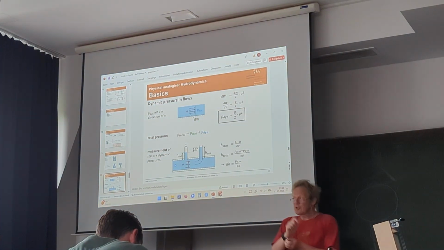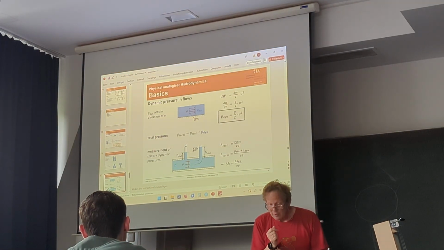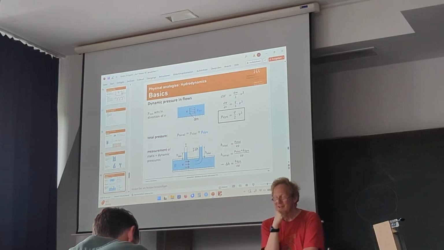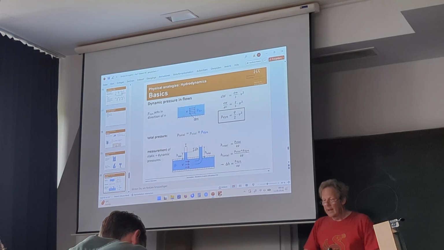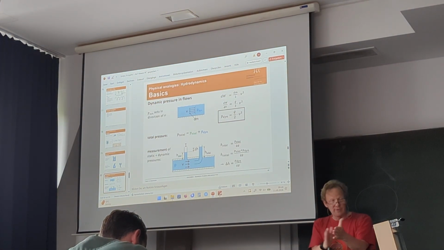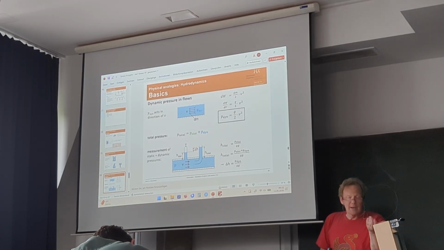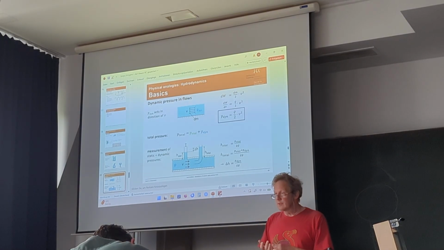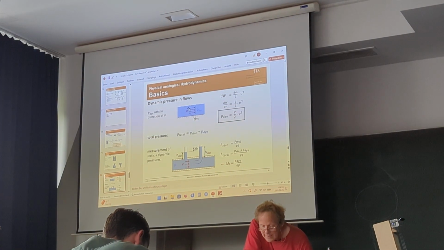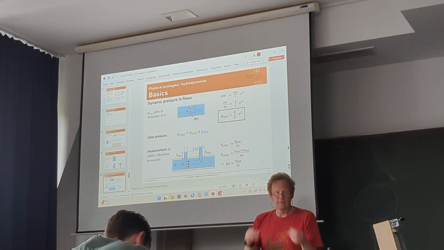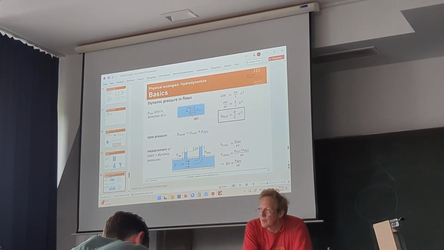Okay, so static pressure is not yet what we are looking for our analogies, because there is a second type of pressure. And you know that when you have running water, let's say in a stream, and you put your hand inside, you feel something, you feel force, and that means you feel the pressure on your hand. Well, that is because we have moving particles, moving water molecules, for example, and they act with a certain force. Well, a force spread over a surface is a pressure, and that is the kinetic or dynamic pressure.